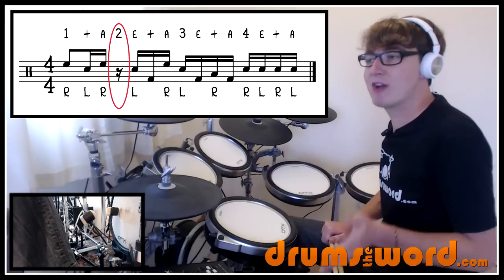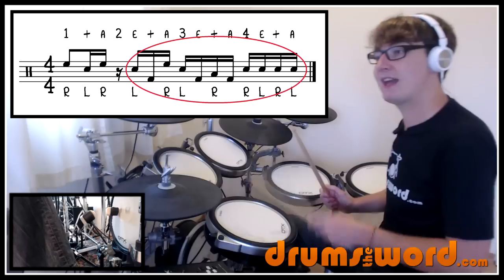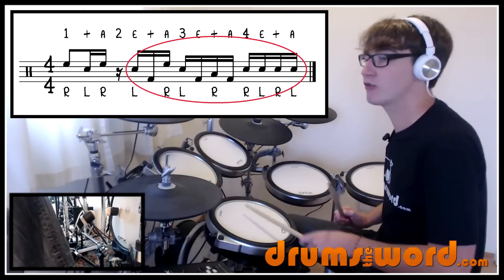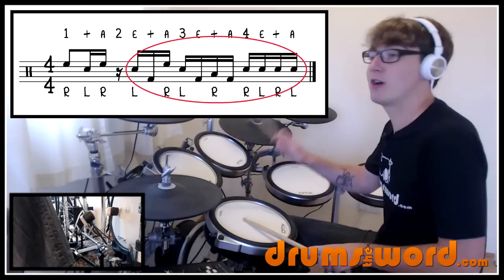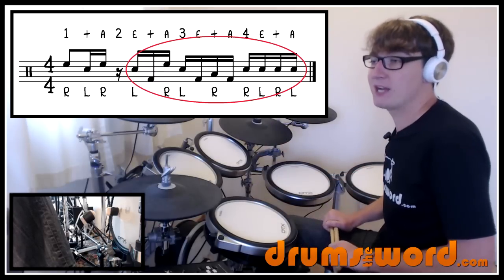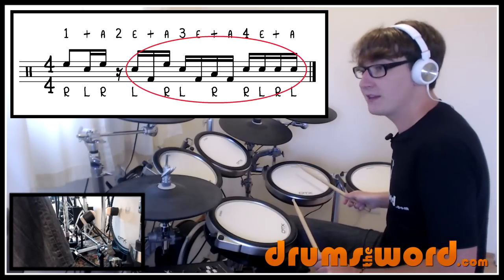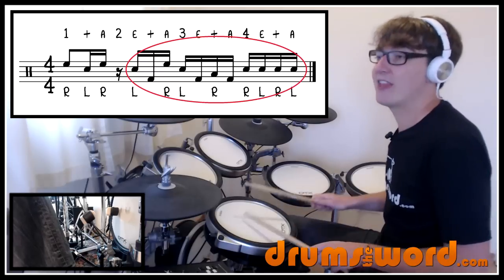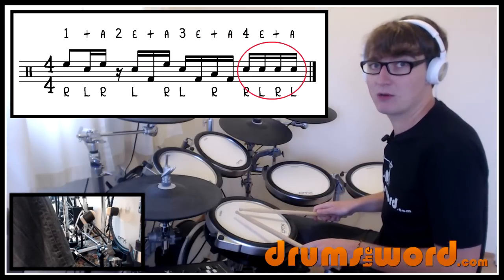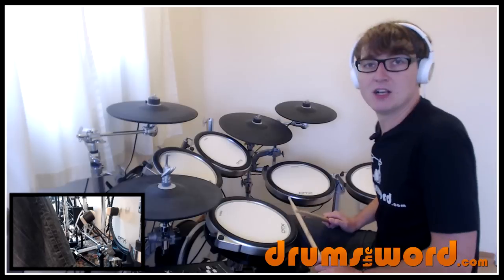Beat 2 itself is rested, so after the note on the high tom, beat 2 is rested, and then we come back in with the left hand on the E of 2 with the snare drum, followed by a bass drum. Then 2 hands, high tom, snare drum, right, left, followed by a bass drum on the E of 3. Then the right hand moves to the floor tom to play on the and of 3, and then a final bass drum note falls on the a of beat 3. And then we get 4 16th notes in a row on the snare drum, right, left, 4 E and.